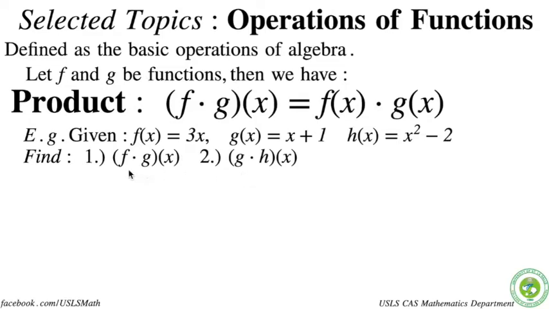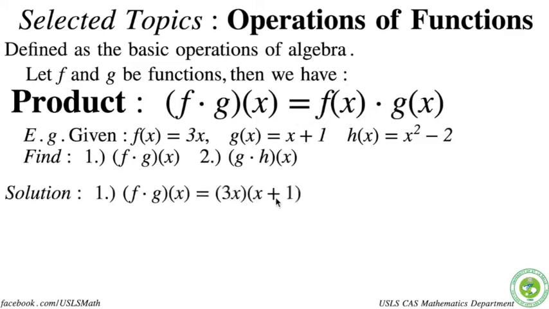So let's start with number 1, of course, (f times g)(x). We're going to use the given from above. We copy 3x in this position times g(x) in this position. It's much better in practice to use the parentheses rather than the raised dot, since with parentheses it's very clear if we're going to distribute, multiply using the FOIL method, etc. So it's much better to use the parentheses in practice.